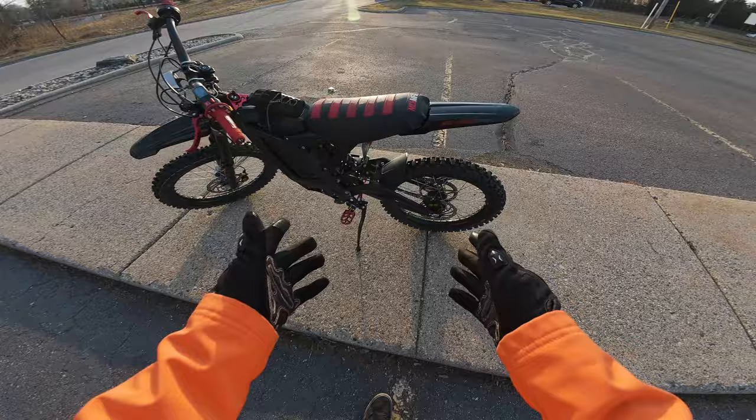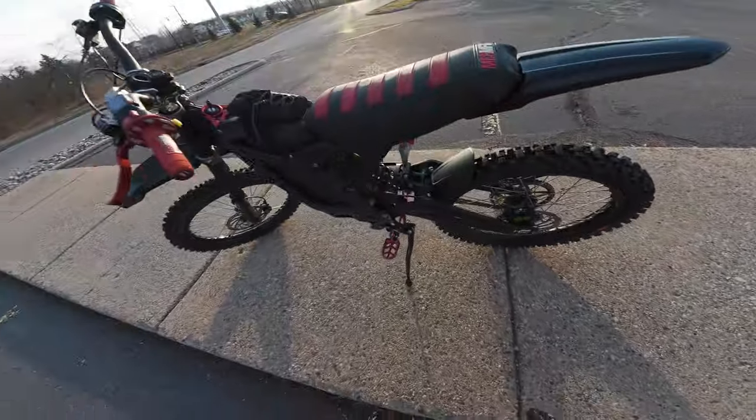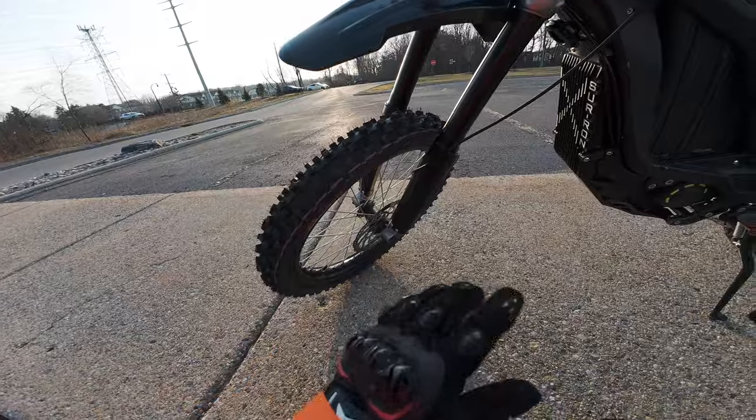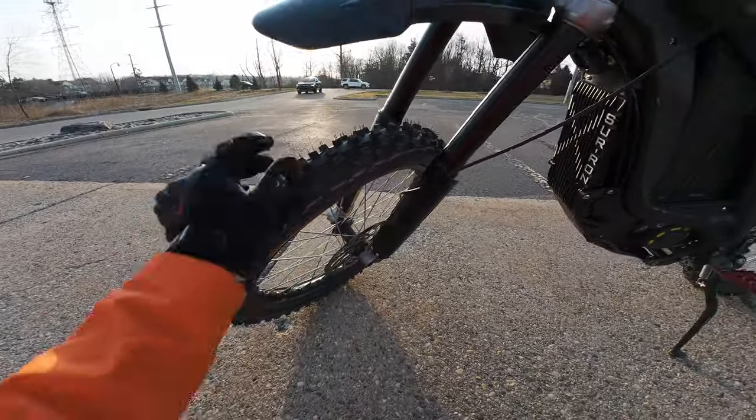What's up, guys? We got the WIG racing tires on the bike here. As you can see, I've ridden them a tiny little bit, not too much though, but we're gonna give them a nice test run today. I just rode on some pavement. They are nice and grippy on pavement so far.